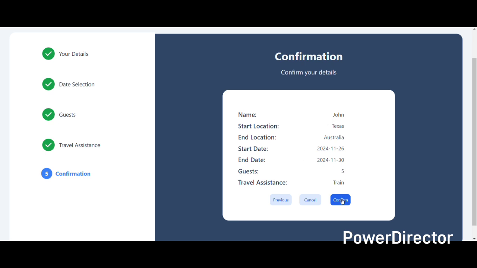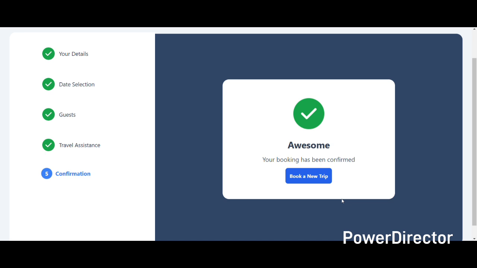If we click on the confirm button, let's see, and here the trip is completed, which means booking the trip is completed, right? Okay, now we have got the confirmed message, your booking has been confirmed.